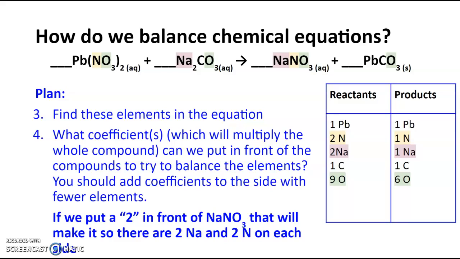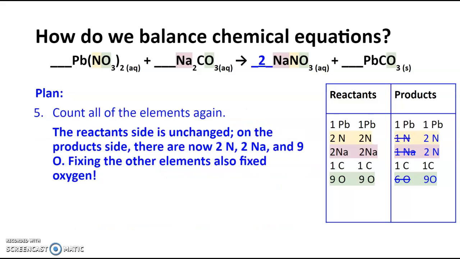We always leave oxygen for last because it's a pain in the butt and it's annoying because it's like everywhere all the time. So we just kind of ignore it until the end, which is how you should address all your problems, honestly. That was bad advice, don't do that.